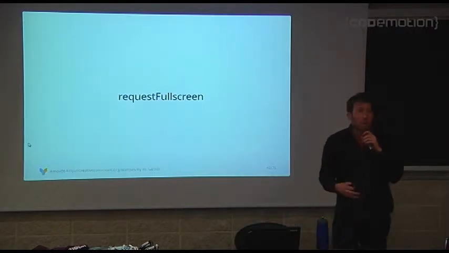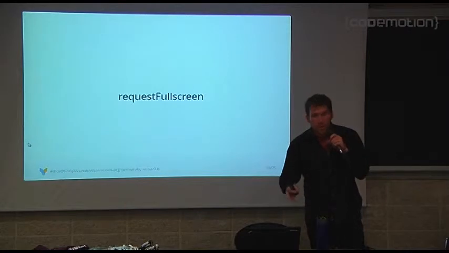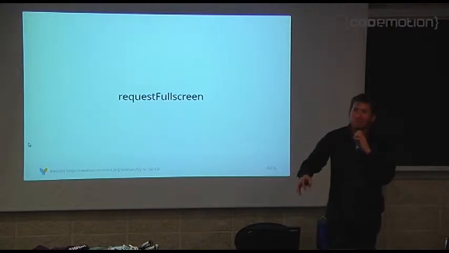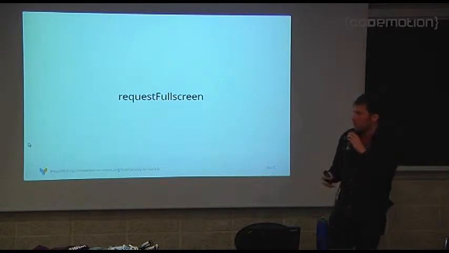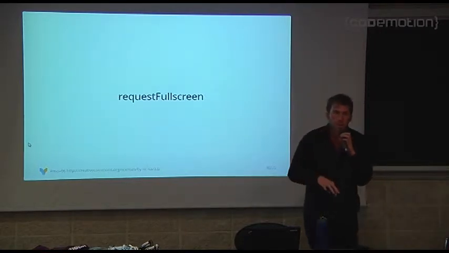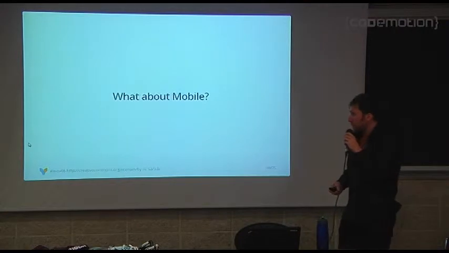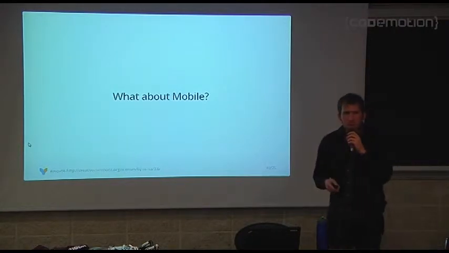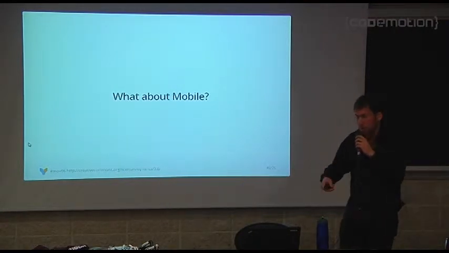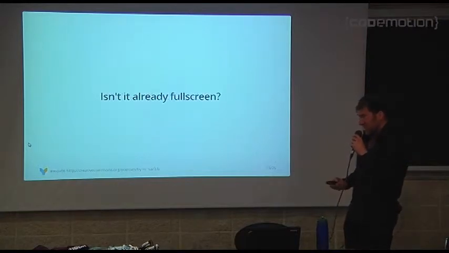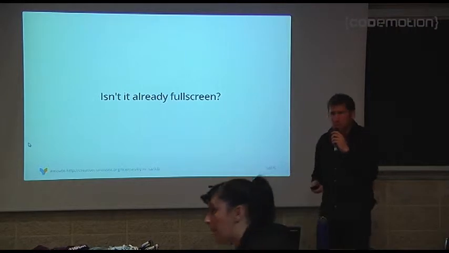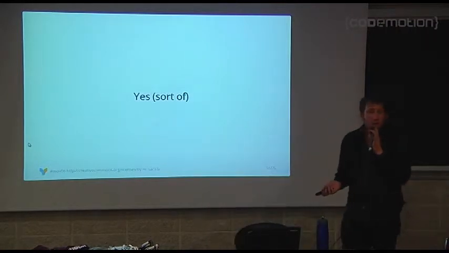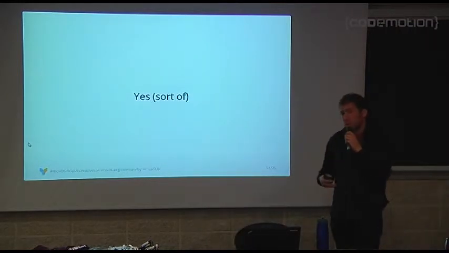We do have this API called request full screen. This works on the desktop. There's not complete browser support for it yet. Half of the places have a vendor prefix in them, half of them don't. But what about the mobile space? Some of those APIs have trickled down to the mobile browsers, but it's kind of already full screen. There's a little bit of browser Chrome, but that's an okay compromise if you only see that Chrome.